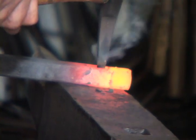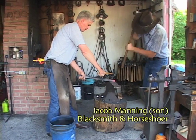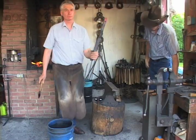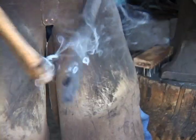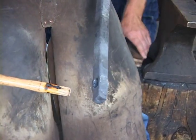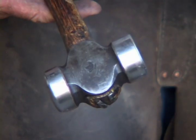Puts a piece of coal dust in there. Nope. Fits. Gives you a strong tool. And when this is cool, that'll slide down in a little bit further and it'll be really tight. These hammers were made by punching a hole like that in a chunk of steel.